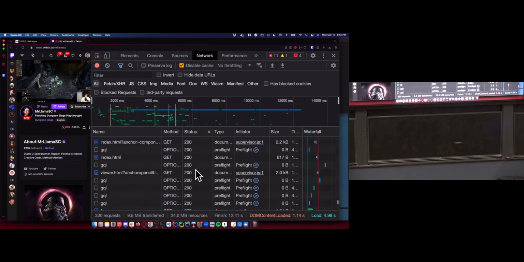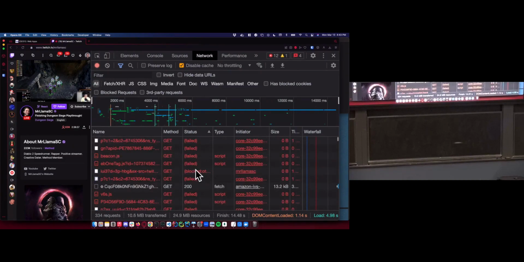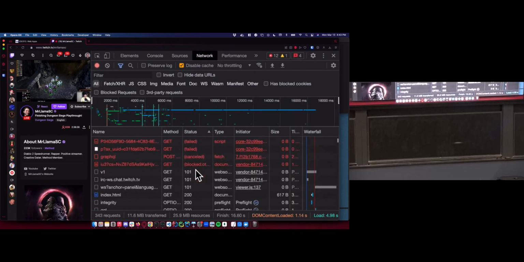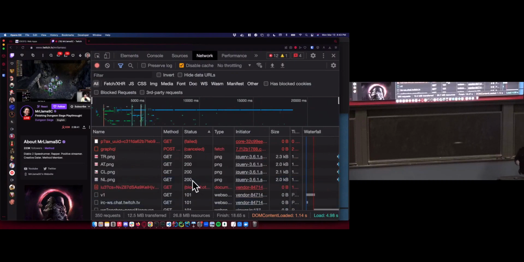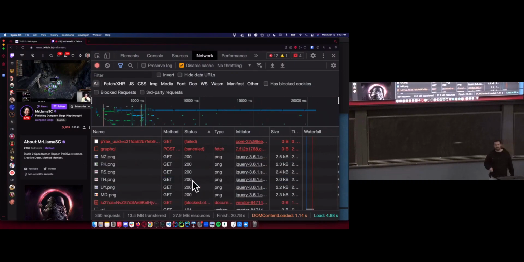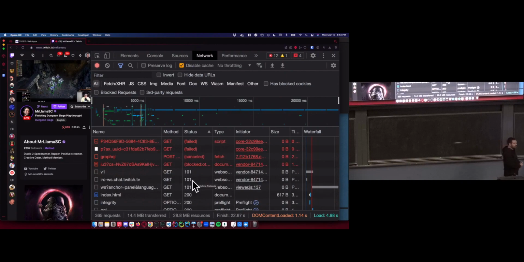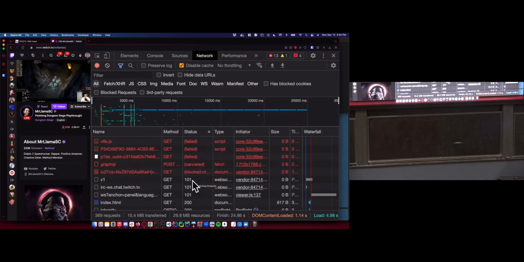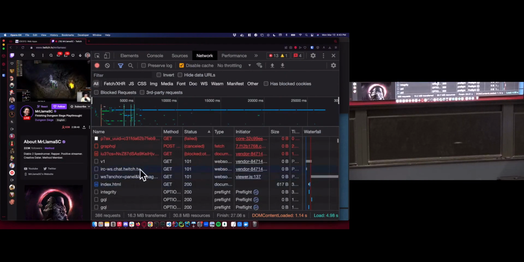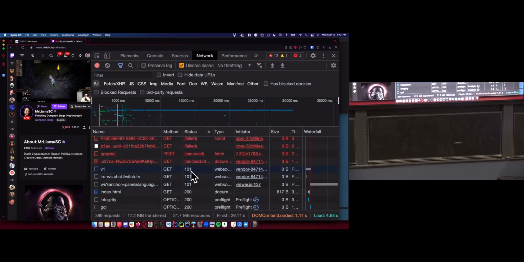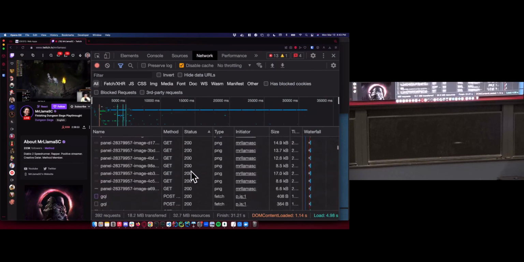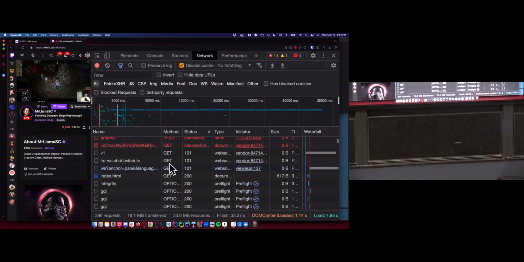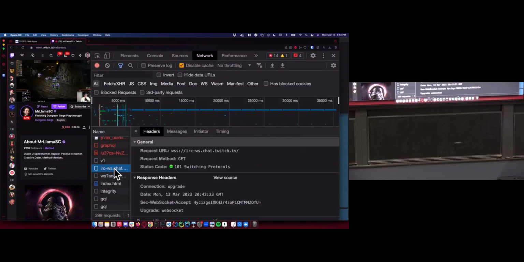Hopefully it was in my slide somewhere. But when you respond to the WebSocket handshake, when you get the upgrade request, you're going to respond with a 101 Switching Protocols message. So we respond with the 101, which makes it really convenient here. I want to get to my WebSocket connections. I'm going to sort by status code and find the 101s because Twitch has all kinds of stuff going on here. So I'm going to go to one of these. I'm going to go to the chat one.